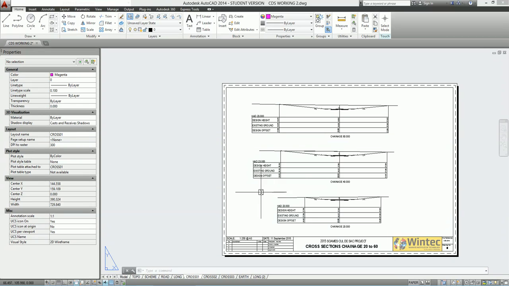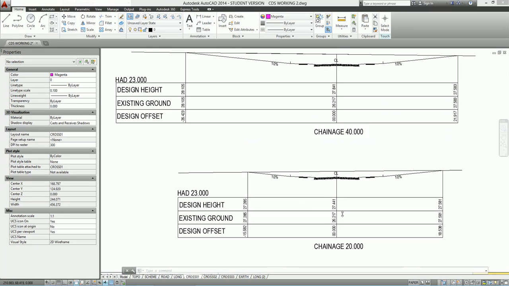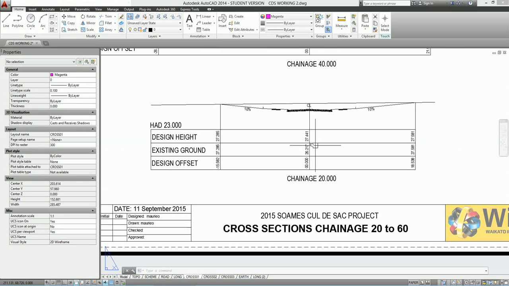It's usual to start at the lowest cross section and work up the page. Sometimes it's possible to have a set of cross sections going up each side of the page, but my investigations have found out that in order to fit the width of them in, I need to have just a single row of cross sections. So on this page we've got cross sections at chainage 20, 40 and 60, and just to zoom in you can have a look at very simply.